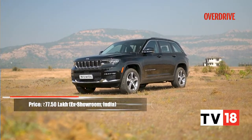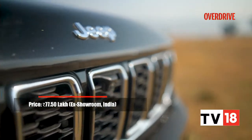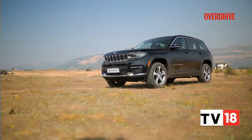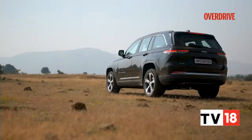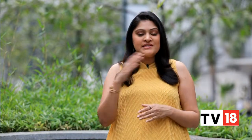Priced at Rs. 77.50 lakh, the Jeep Grand Cherokee undercuts its rivals, but only by a slim margin. This SUV will always have to contend with not having a three-pointed star or a blue-and-white propeller on it, but make no mistake — the Jeep Grand Cherokee is an option you cannot ignore in this segment. It has impressed us with its mighty feature list and extreme off-road capability, but is it an SUV you'd want to put your money on? We'll take a quick break here on the show, and coming up on the other side, we take you through the highlights.